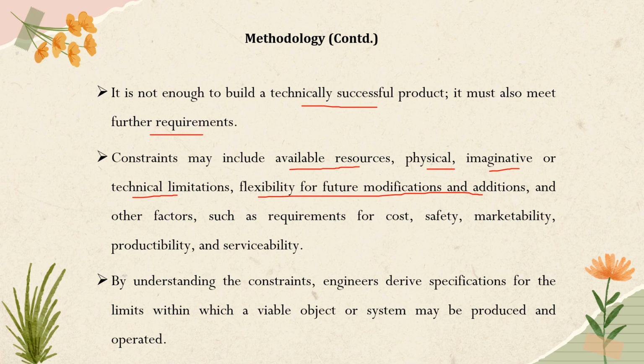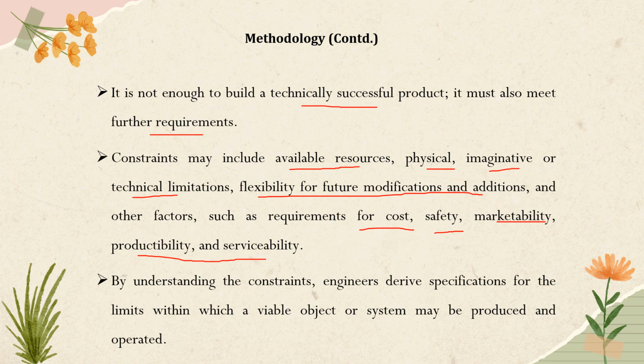And there are other factors such as cost, which is important, because like every one of us as an end user, I would always want my product to be economic and efficient, and I'm sure everyone wants it. At the same time, we cannot compromise on safety. Looking for an economic car, okay, I want an economic car but I don't want safety, nobody will ever think in that way. Economy along with safety, marketability, producibility and serviceability. So serviceability, we should not forget the importance of serviceability. You cannot buy a product which is just use and throw. You invest so much for a product just to use and throw? No, that is not possible.